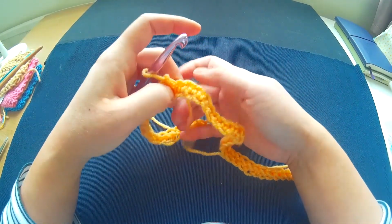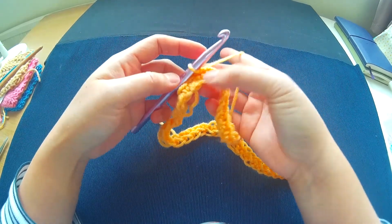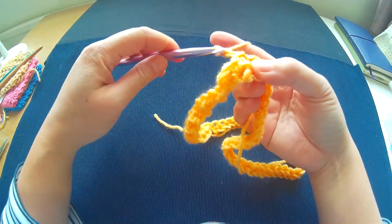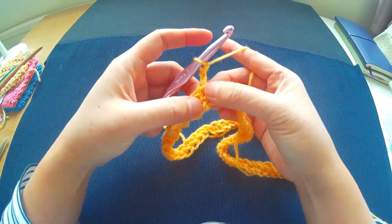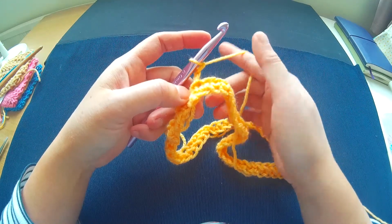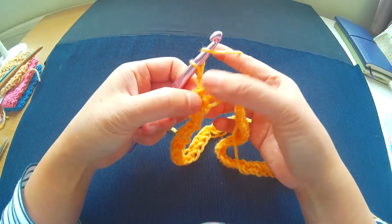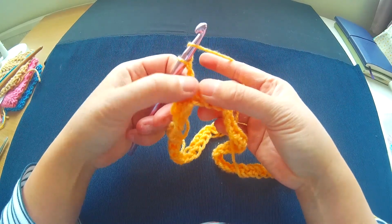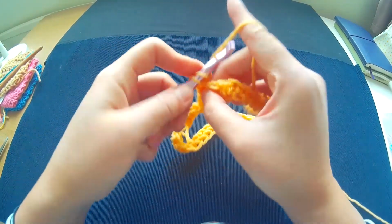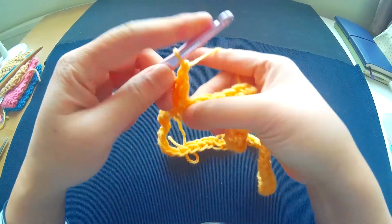If it does, then you're in good form. The next row is a row of double crochet stitches. The turning chain, without turning of course, is 2 or 3 chains. Again, that's a personal preference. So I do 2 chains as my turning chain. We don't turn your work, there's no need to do that. And then we make our first double crochet stitch where you made your turning chain. Okay, so that's what you need to do for your homework.